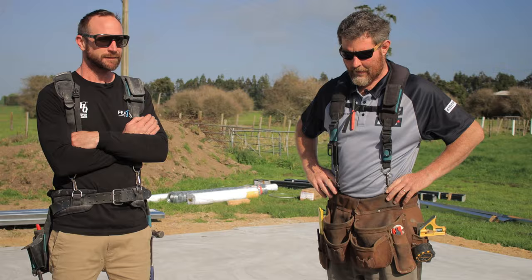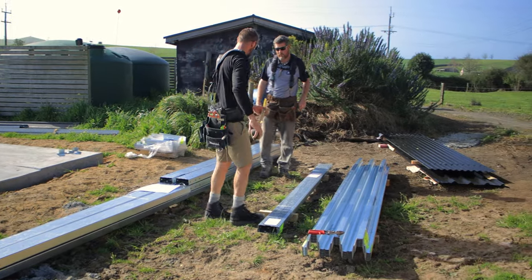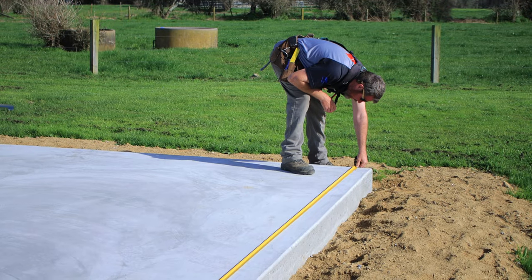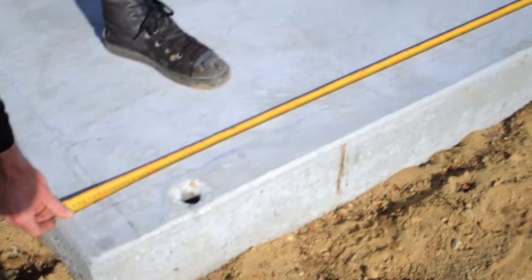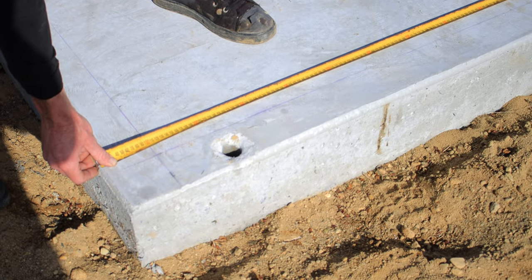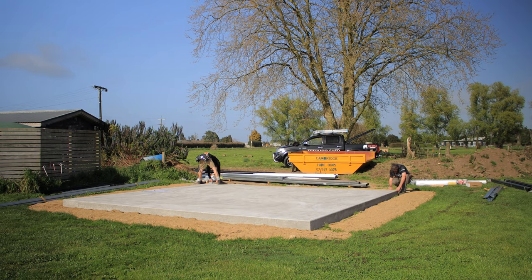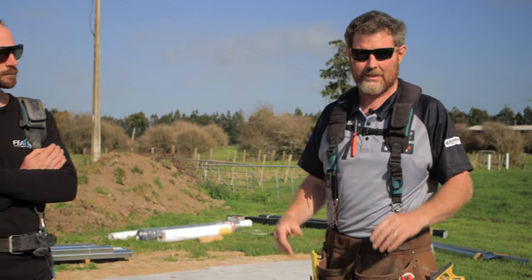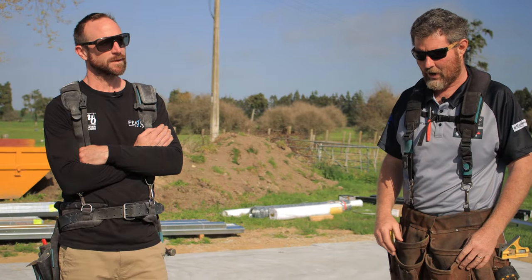Yeah. So started having a look through all the gear that we're going to be using, and we got out our 30 meter tape, and we've made sure that the pad's nice and square. A1 Bobcats has done an awesome job, and it's perfect, square as. So that makes life easy when you're starting your build from the base, that it's all been done right.